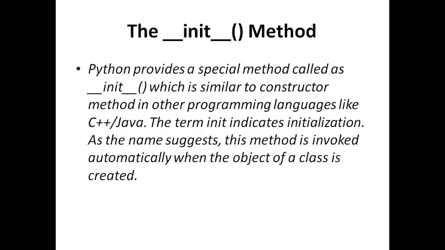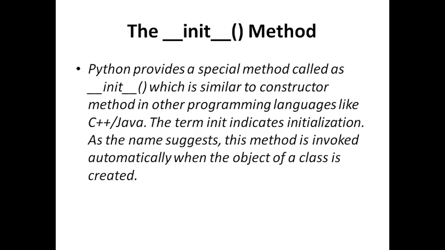First and foremost thing we need to know is that whenever we define methods inside the class, one is the init method. We have already seen it in many examples in previous videos. The init method is used to initialize the attributes. Python provides us this special method, which is similar to a constructor, as I said in my previous videos also. In other programming languages like C++ and Java there is a constructor, and similarly in Python we have this init method.